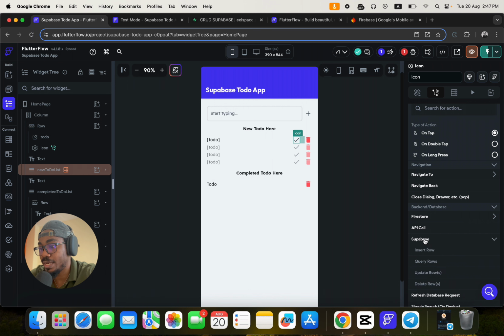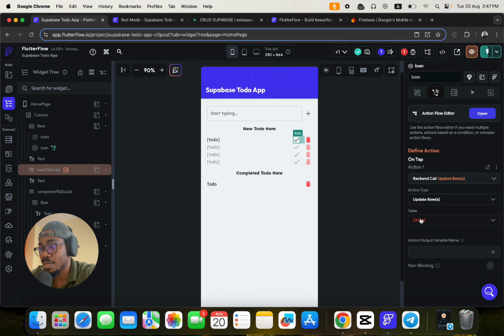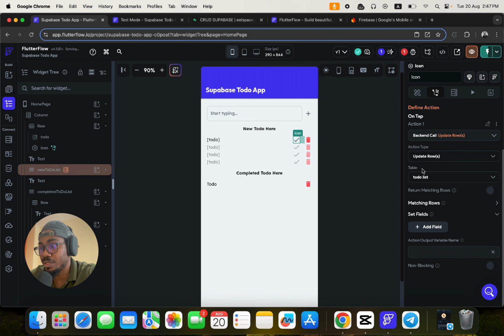I'll go to Supabase, and I will say update rows. It's asking me what table. I'm going to click on this. Now, I'm going to do something called matching rows, because I need to let it understand which of the rows it should update. Okay, so that's where we have matching rows, and then I'm going to add a filter.